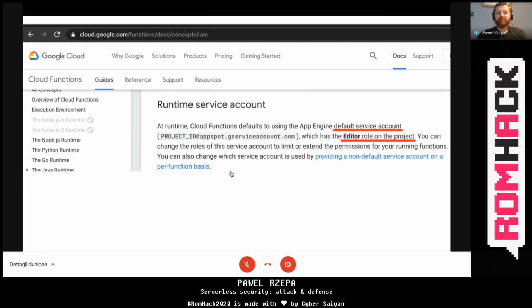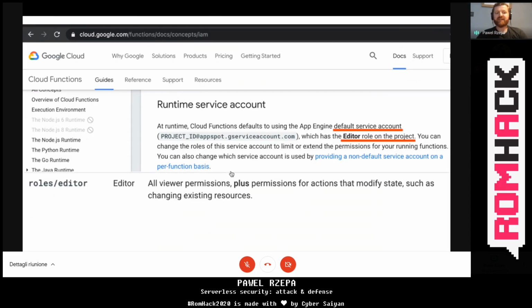Well, surprisingly, every GCP function by default runs under the service account editor role. And the editor role means that you have almost full read and write permissions to all resources in this particular GCP project. So basically, if you compromise just one GCP function, then you can do almost everything in this GCP project, which is pretty scary.